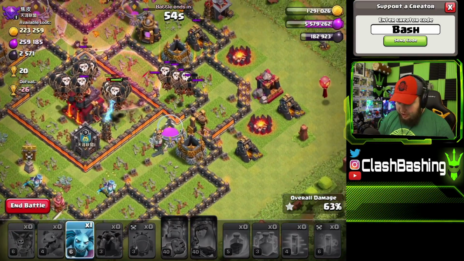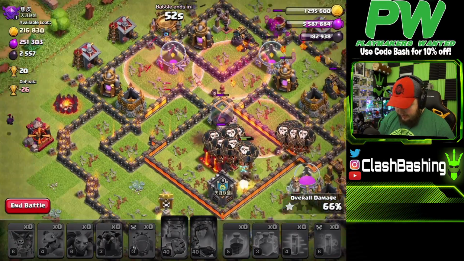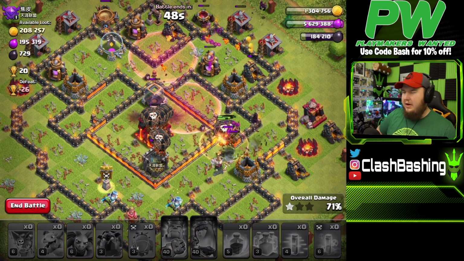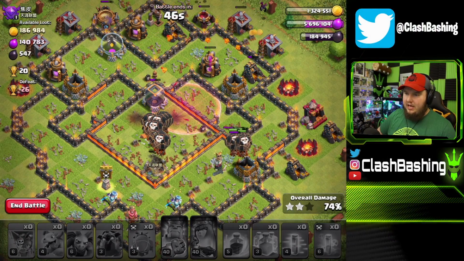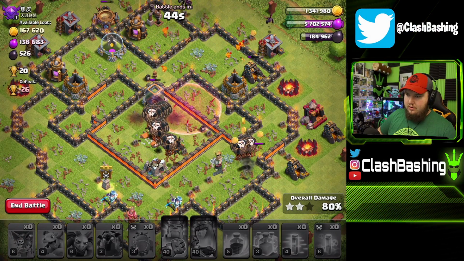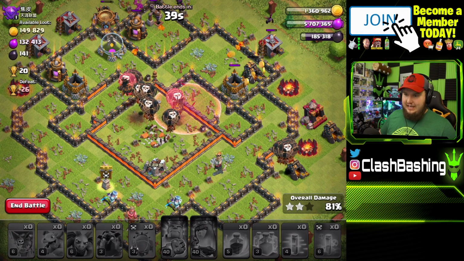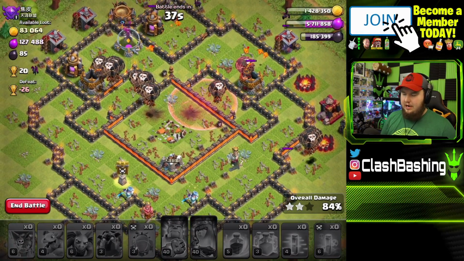So that was a much cleaner run. Alright, that worked out the way it should have, guys. The first one was pretty sloppy. That one worked out a lot better. Obviously, the ground clan castle helped that. But that's how it should look. The first one was a little bit dicey, a little bit sketchy. This one worked out pretty nicely, though.